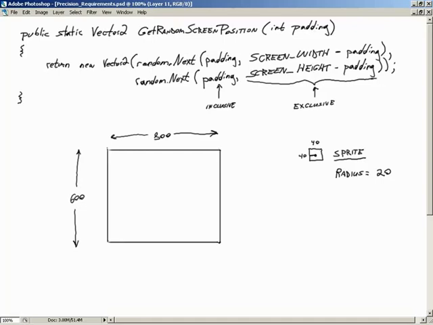Well, if we were to use this sprite example and call GetRandomScreenPosition and send the radius in, we could then say padding is equal to 20. Because remember, I am stipulating that I made a call to the method and passed in the sprite's radius. So padding is now 20 inside this method.